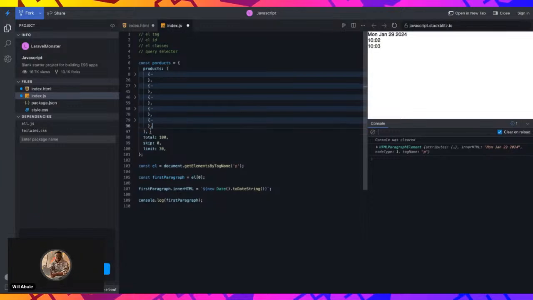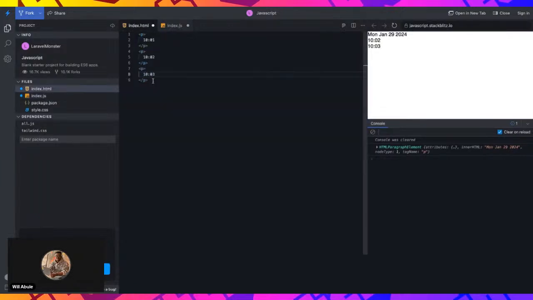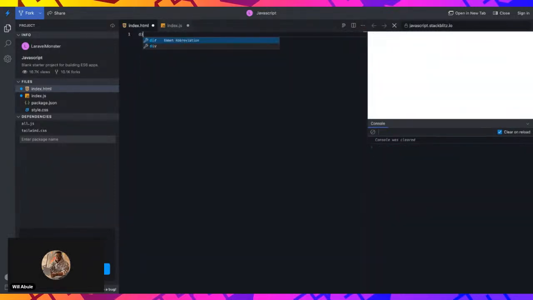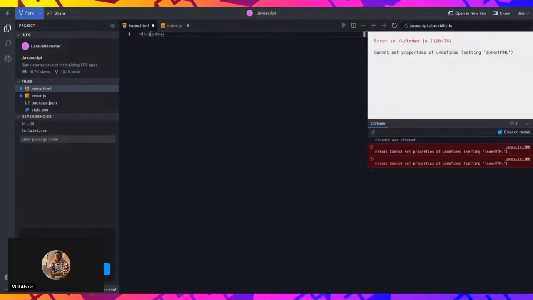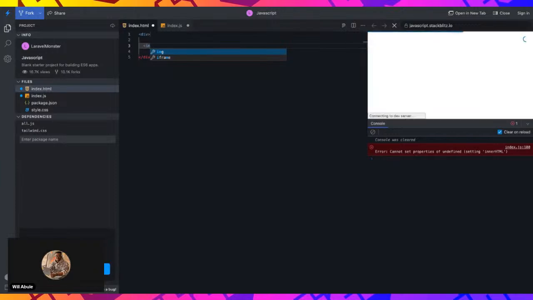All right. So now let's do something interesting, right? In our HTML, let's say we have a div, and in this div we have an image. Okay, I forgot I'm not in the VS Code terminal, so some of the shortcuts there don't work.